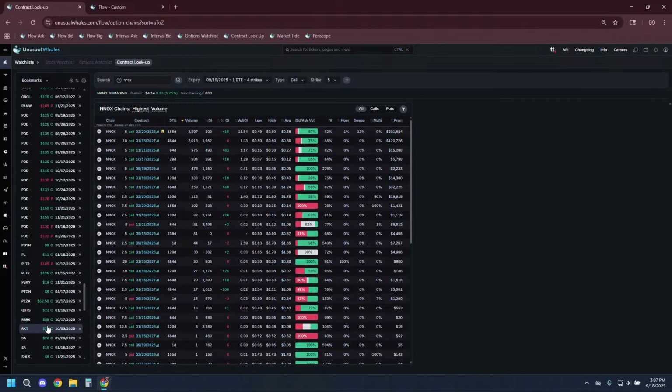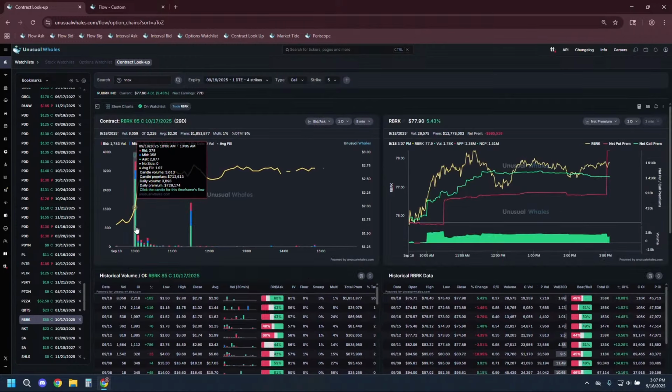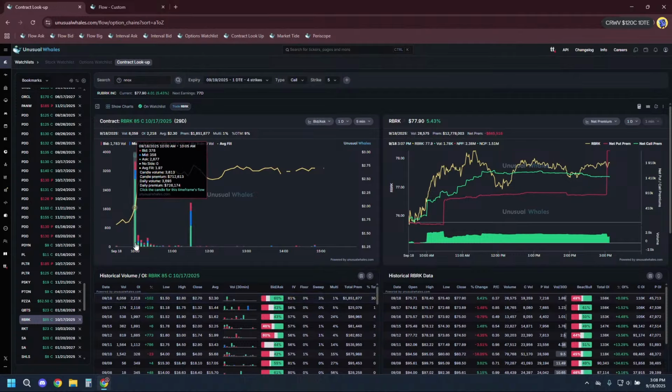I think I saved this one. I did. So they came in pretty early for 3,600 right here. So at the time of this trade, the daily volume was like 36. That was all the volume that took place. I saw someone in the Flow discussion channel mention that there's a lot of open interest, which is true, kind of relatively speaking, 2,200 open interest to 3,600 volume.